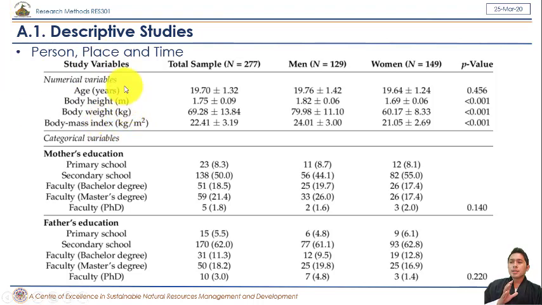So descriptive statistics like frequency, sample mean, standard deviation, median, mode are some of the many statistics that are given by descriptive studies. So let's say we are studying the BMI of the students in a class, and in the descriptive study we basically list down the age. We basically have body height, body weight, BMI index, then mother's education, father's education. We're not doing anything complicated, not anything relevant to association, correlation, variation. We're not looking at that, just describing the facts.